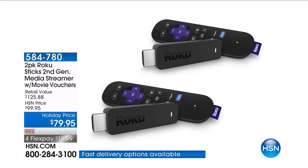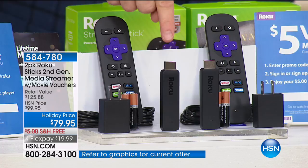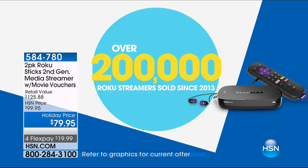Roku is the world's number one media streamer. This, that right there, this teeny tiny little black stick is going to go in the back of your TV and give you more enjoyment, more fun than any other electronic you've ever bought, I'm telling you. We've sold over 200,000 Rokus since 2013. If you're a Roku fan like I am, call us on 1-866-376-8255.